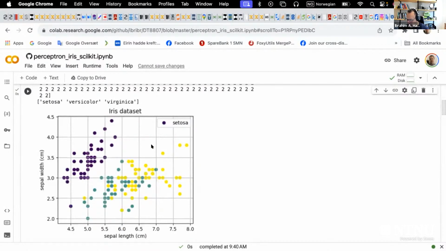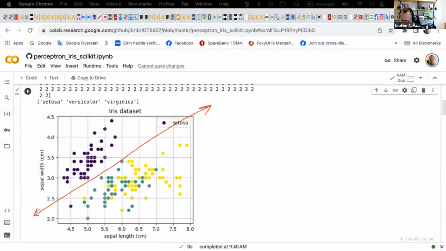And as you can see here, if we need to classify this, we have three classes. If we use a perceptron, the perceptron will generate only one line. So I will draw this line. Maybe we need to get a line like this one, correct? Do you see this line?